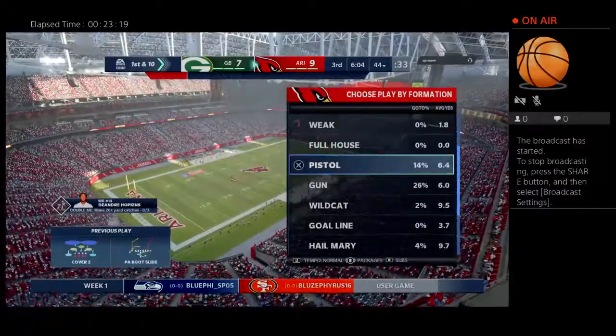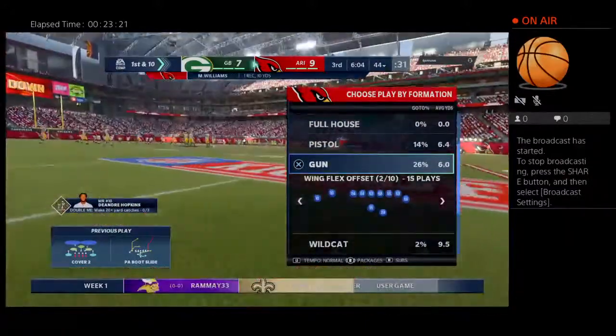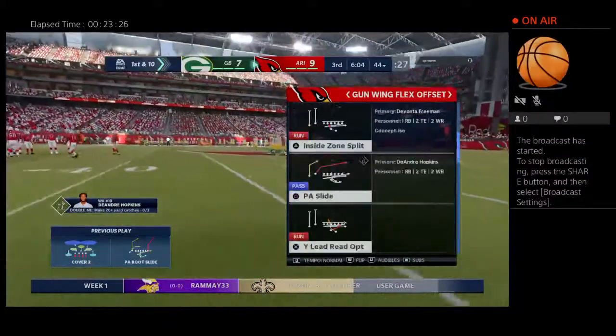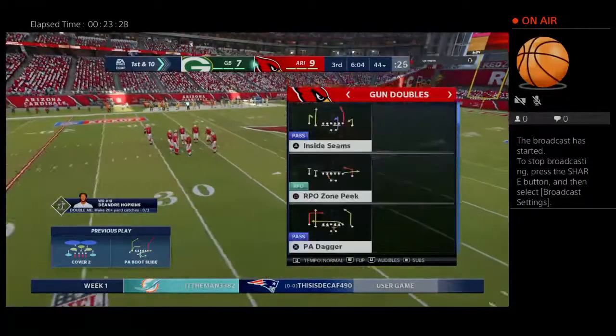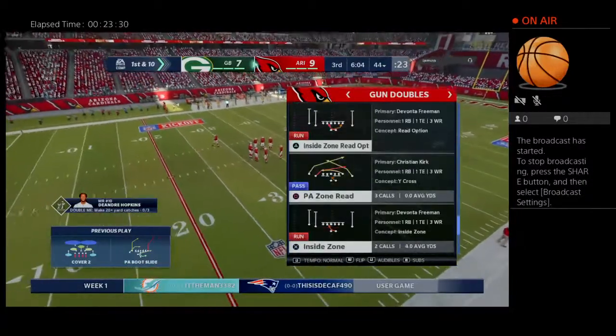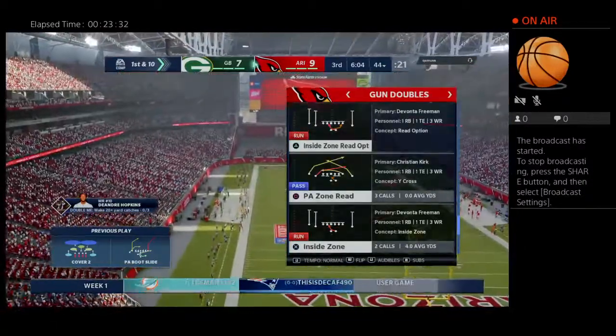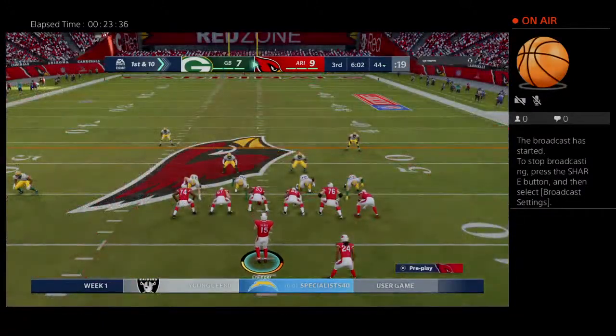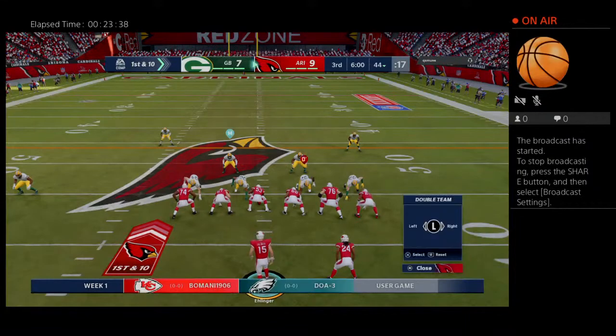That was a route run, not just with dexterity, but with intelligence. Found the hole in the zone, made sure the quarterback saw him, and was able to make the sure catch and flip the down marker back to 1. Back-to-back good plays have them on the move on first down.